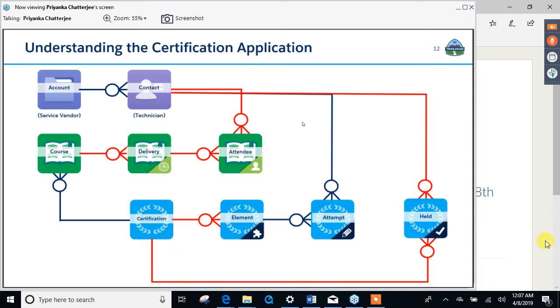So lookup filters, basically, if you want to go for only those attendees who have passed certain courses, or only go for the deliveries which are scheduled. I don't want to create any attendee or enroll any attendee if the delivery is already cancelled. So that can be a valid lookup filter from delivery to attendee. Only those deliveries in the status of scheduled can be taken from the attendee. If the delivery is already cancelled, already in progress or already delivered, then there is no scope of adding any more attendees to it.